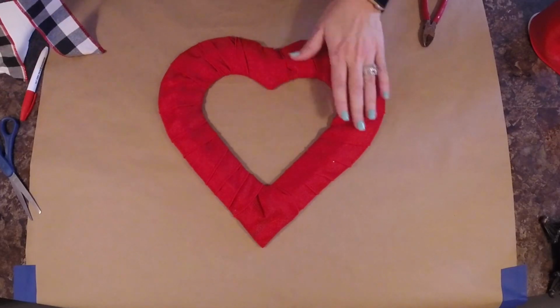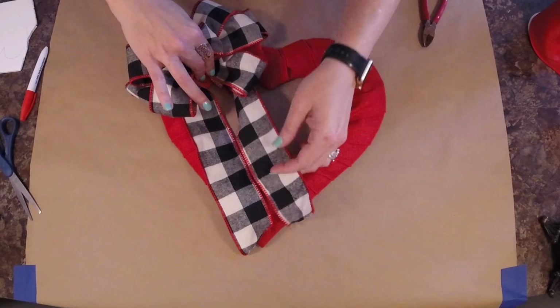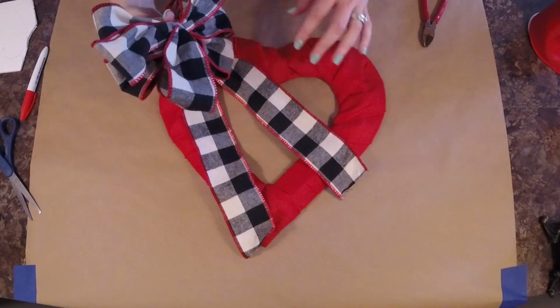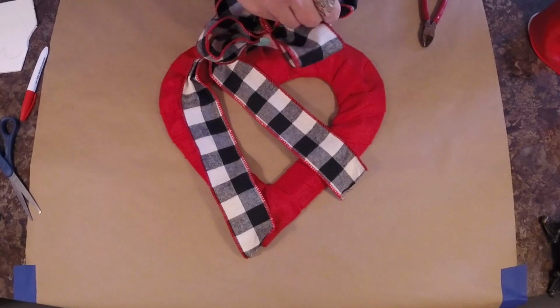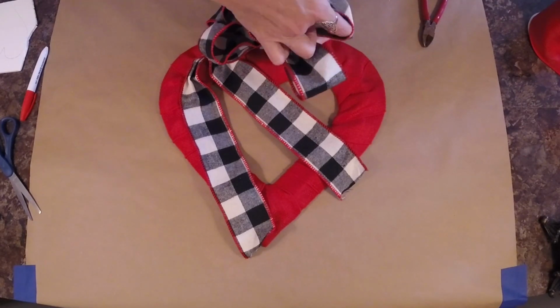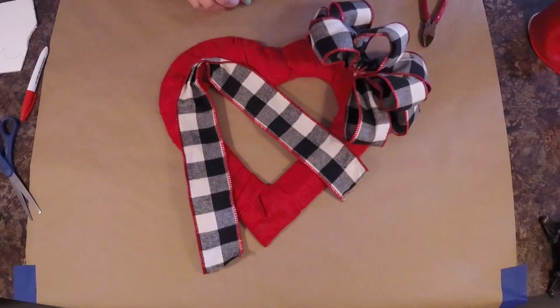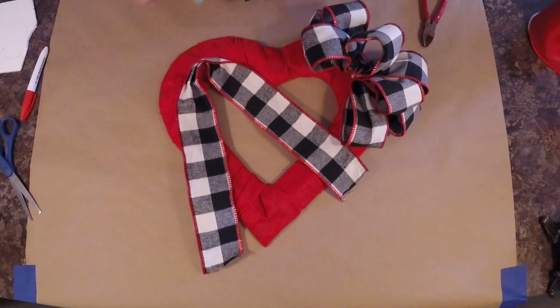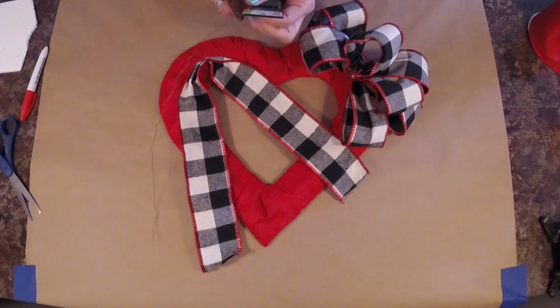Now we're ready to add our bow, and just decide which side you want it on. And this bow, of course, was secured all together with a zip tie. So in order for us to attach our tail and also attach it to the wreath itself, I'm going to use some of this 22 gauge paddle wire that I have on hand to do just that.